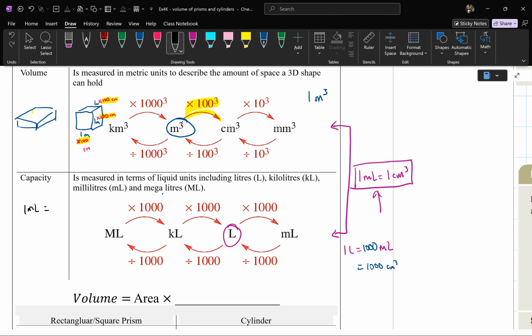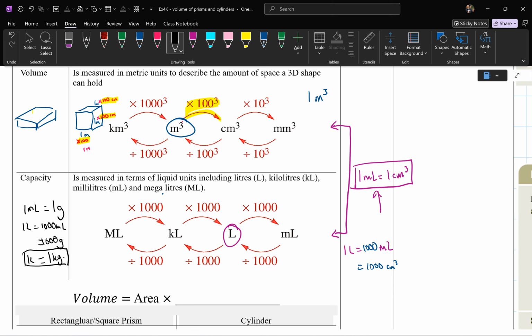1 mil is equivalent to about 1 gram. So that means, on a rough estimate, 1 liter, which is 1,000 mils, should be equivalent to, roughly? What's the weight? So 1 liter is 1,000 mils, and each mil is about 1 gram. So then how many grams should you have? 1 kilogram. All right, beautiful. So 1 liter is approximately 1 kilogram, roughly.